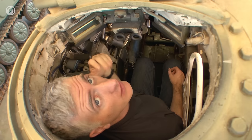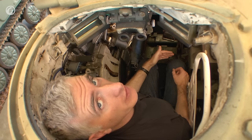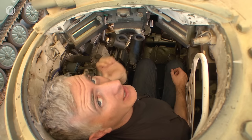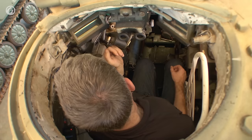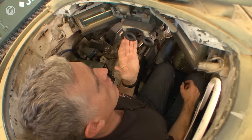You recall what I was saying earlier about how western tank commanders tend to fight open hatch. This is one of those cases where you really wish you were a western tank commander. My legs are directly beneath the gunner's sight — that's bad, even for somebody with long legs. In terms of width, I'm a relatively narrow chap, and I am absolutely wedged in here between the recoil guard and the radio.